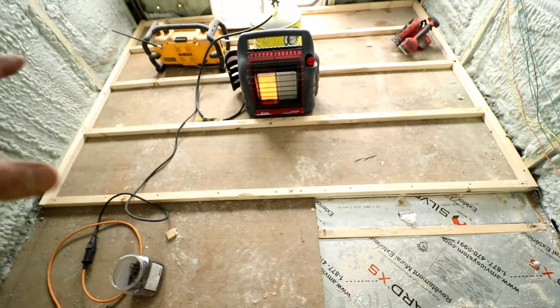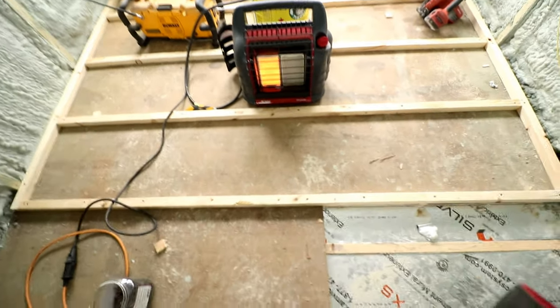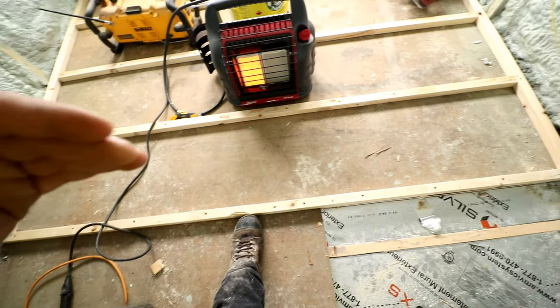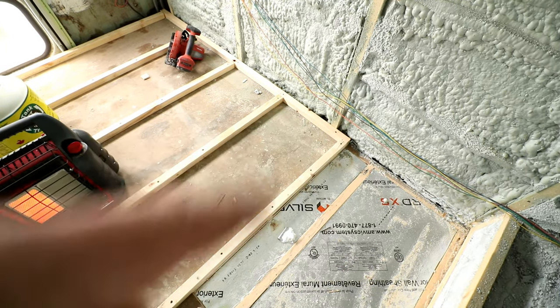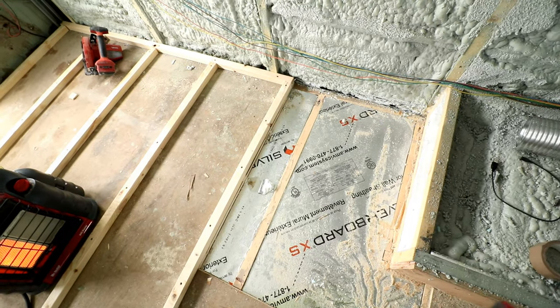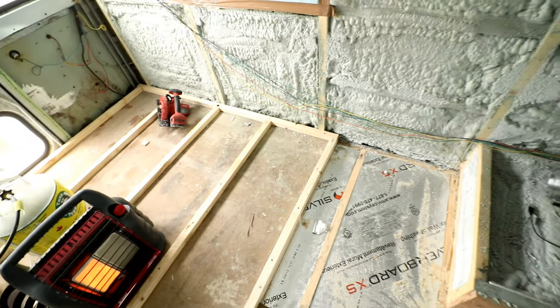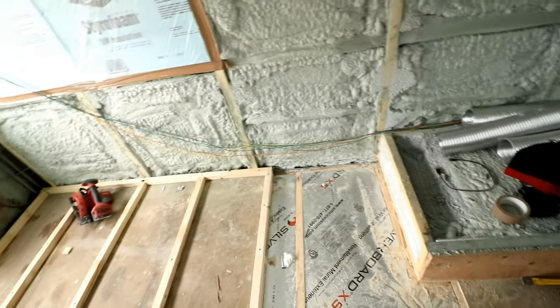And with this being here, like this, the bed is going to be... The stud here is probably going to have to move out a couple of inches. I'll trim back those end studs here, because the bed is not going to be all the way flush to the shower. It's going to be back several inches. I just haven't figured out where that will be. So I just did this temporarily so I can get some shelving in place so I can get that garbage over here out of my way so I can work in the front area.